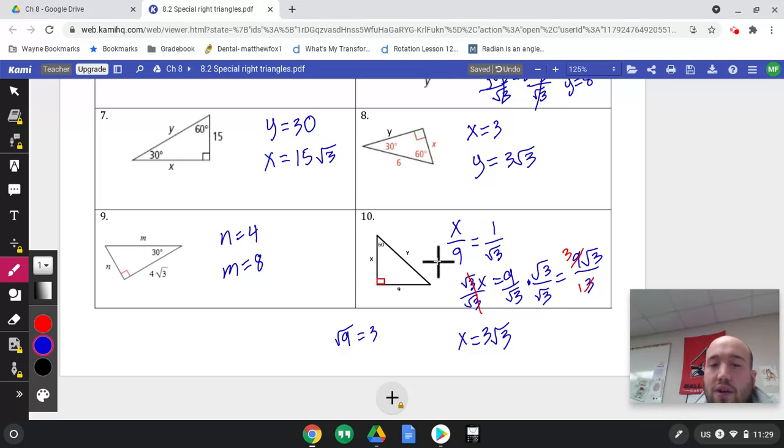Now, in order to figure out what y is, the hypotenuse, remember, all we have to do is double that. So here we did 15 times 2 was 30. It's the same approach, except now it's 3 square root of 3 times 2. That might be a little difficult, but if we times that by 2, you just multiply this front part, 3 times 2. That'll give us 6, and we'll have 6 square root of 3 as our answer.